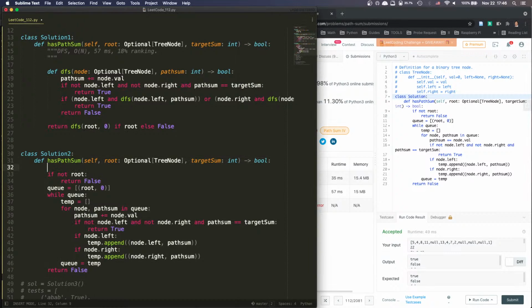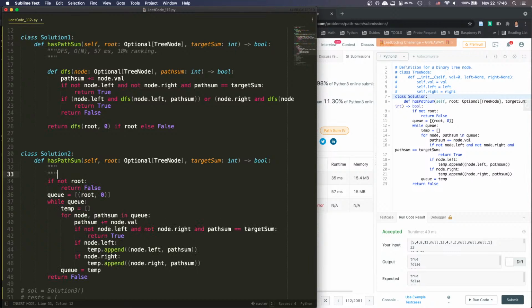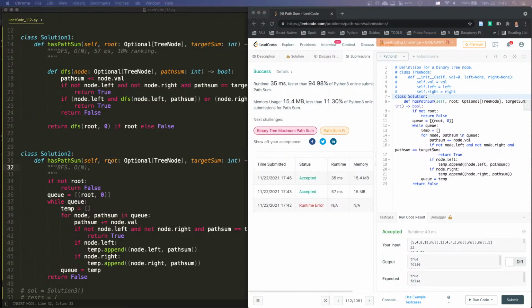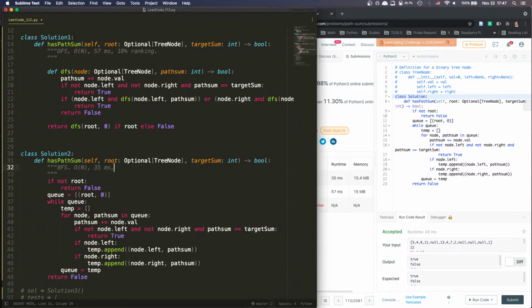But technically, BFS is also O(n), it's just for this case. It's also O(n), but it's much faster. I'm gonna go at 35 and 94. Oof.